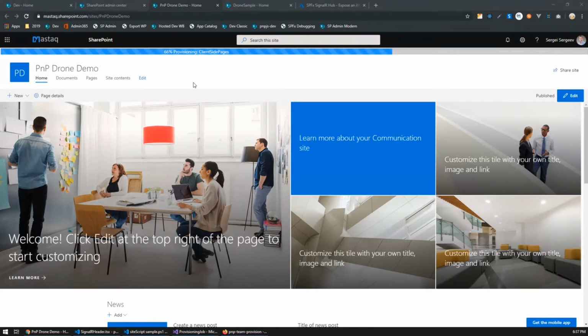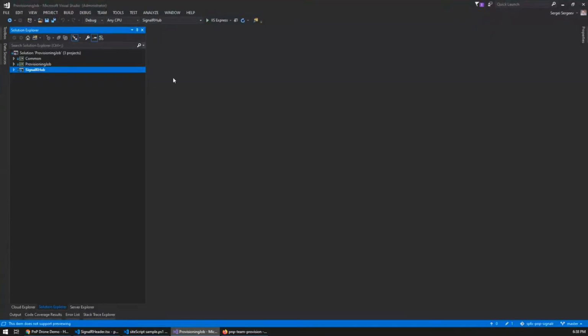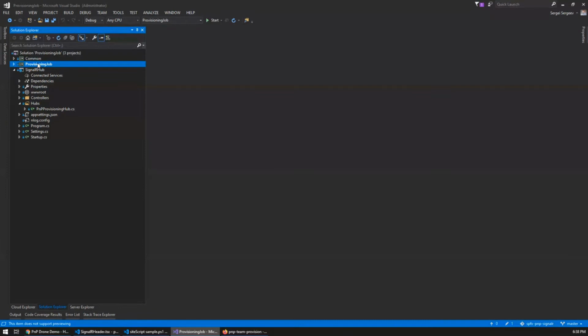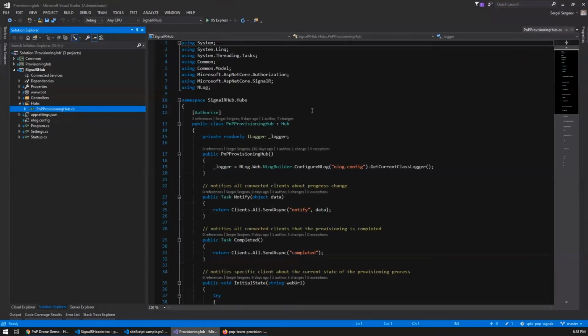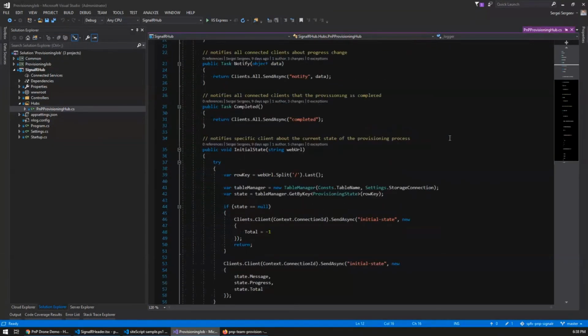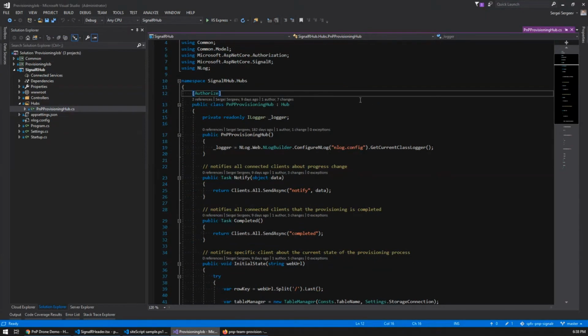Okay, so right now let's leave it, and let's go and see some coding. Let's start, I think, with the SignalR Hub. Basically, we have 3 components here: the SignalR Hub, the Azure Provisioning Web Job, and finally the SharePoint Application Customizer. We're going to start with the SignalR Hub, and this is the hub code itself. The code is not complicated, I would say. An important moment here is this authorize attribute, because we shouldn't expose any enterprise API to the outside world without authentication. And this hub uses Azure AD JWT authentication, that is why the authorize attribute is required here.